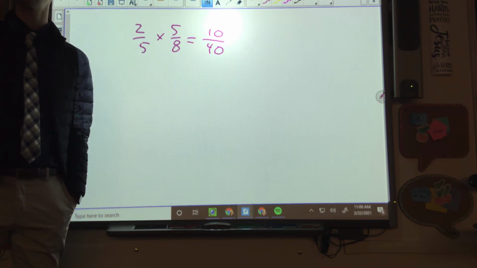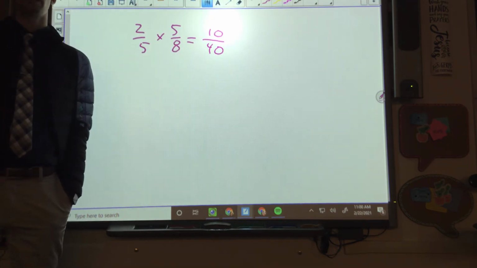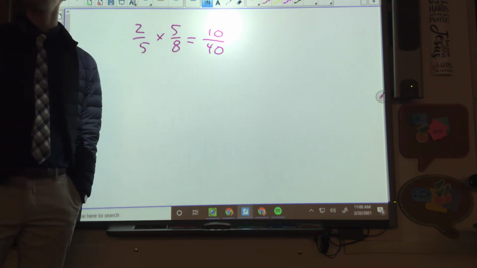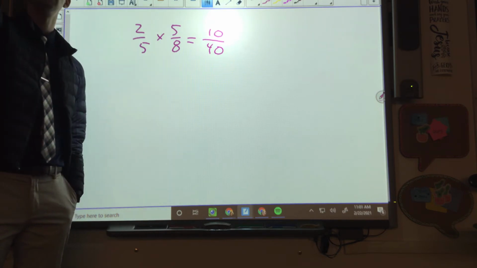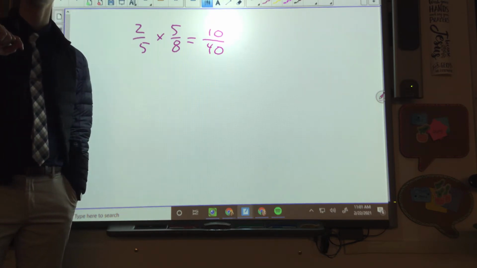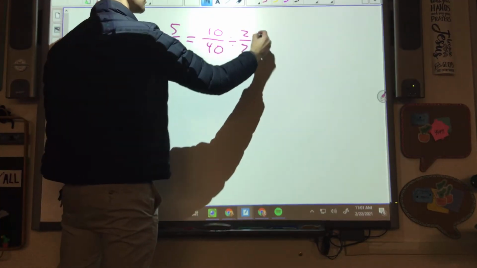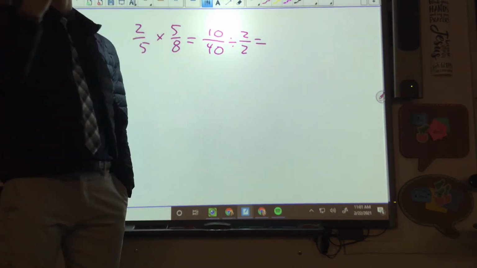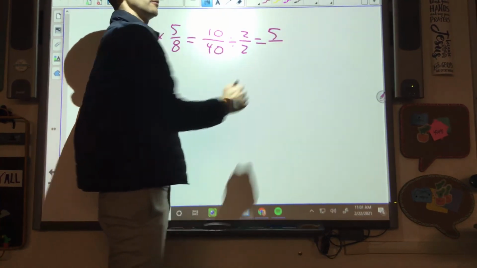What do I divide by? I'm looking for 3 more hands. What do I divide by? Give me one number that I divide by. It doesn't matter if it's the biggest one or the smallest one. 2 more hands. 1 more hand. What's the number that I divide by? The first one is divided by 2. Okay. 10 divided by 2 is? 5. And 40 divided by 2 is?